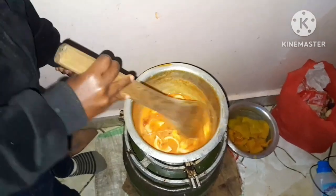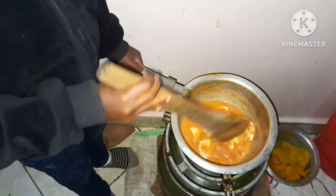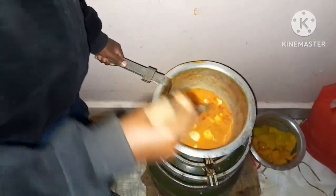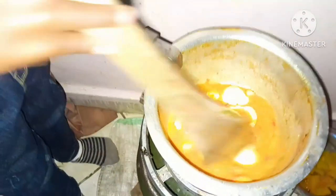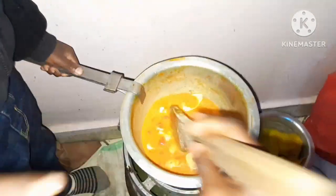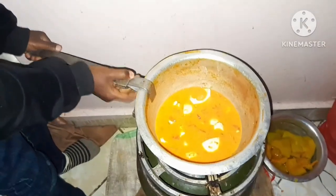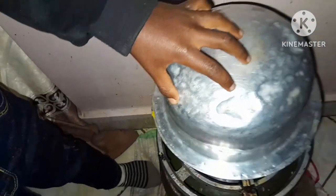And then you close. All right, so guys, you close after 10 to 15 minutes. You just remove them from the jiko. It's so sweet and yummy, believe me. I'm telling you, try this cooking at home and you will love it. Any chapati is pumpkin. Now we cover. Let's cover like this. We wait.